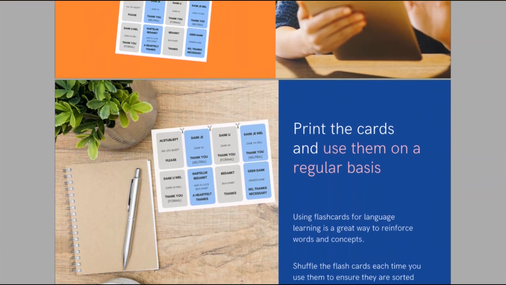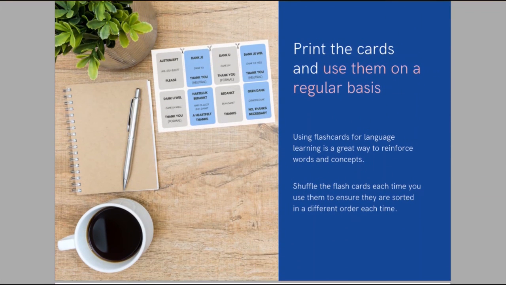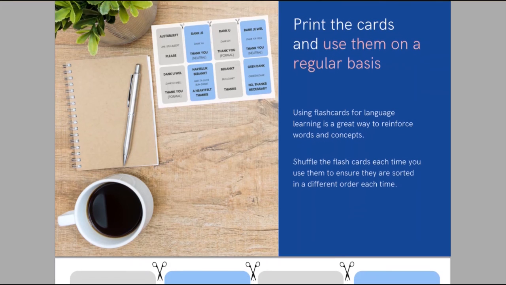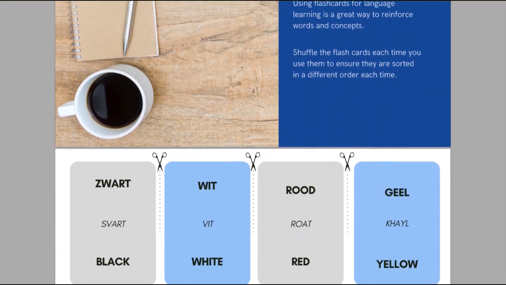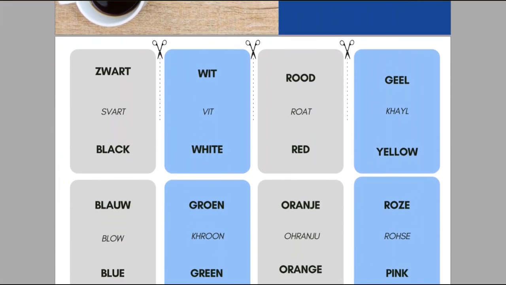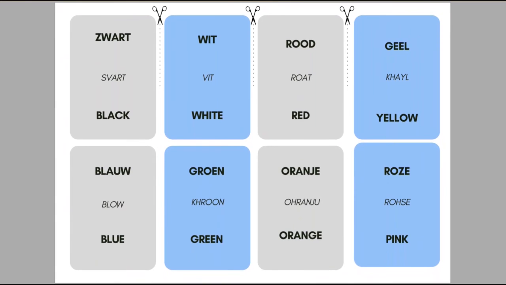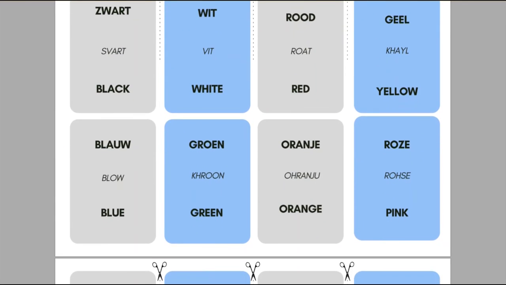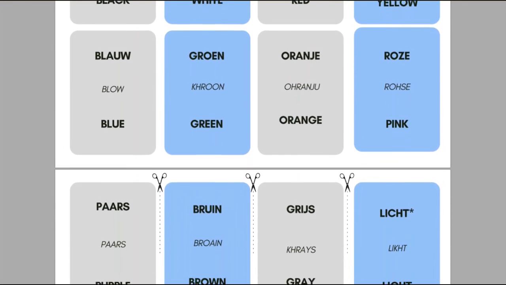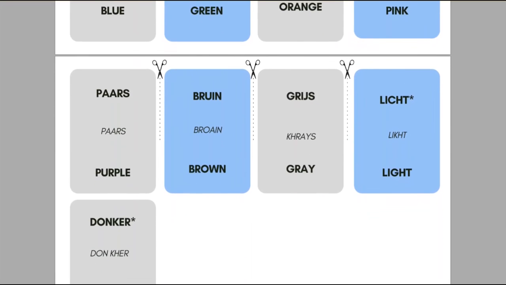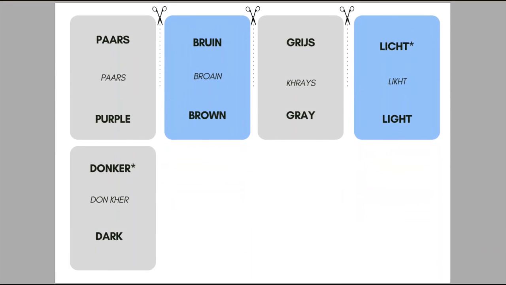So how can you get them? You can download them. Attached to this course, you'll find a URL, and if you go there, you can download a PDF. You take some scissors, you cut out the little cards, and then you have flashcards. But then you might wonder, how do I use those flashcards? Let me give you some tips to help you use them effectively.